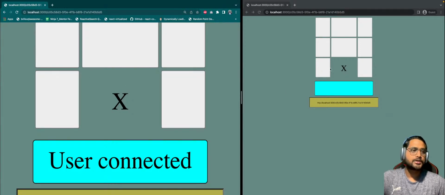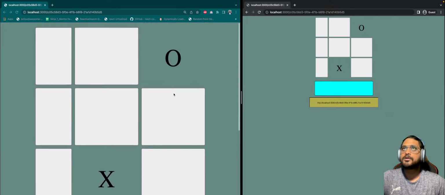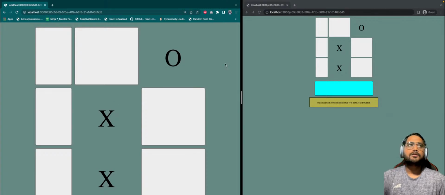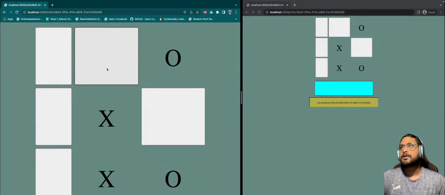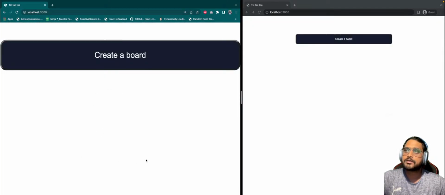This is the other person's turn. So I have to click over here, 0, right? Then I have to come back over here with an X, 0 over here, and X over here. If you guys did not see, it was writing you win over here and you lose over here.